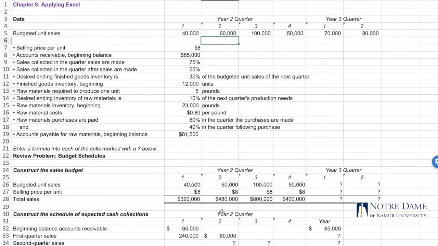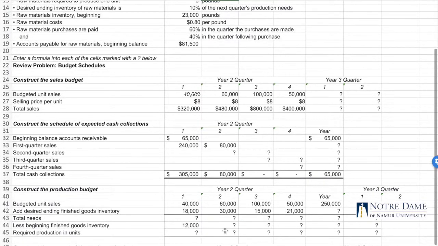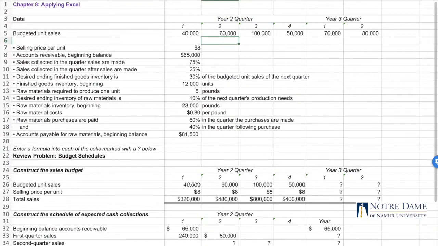So I've given you a template here. What you're looking to do is fill in the formulas and think through what formulas to use and how things work. And the example is already in your book. And so there you go.